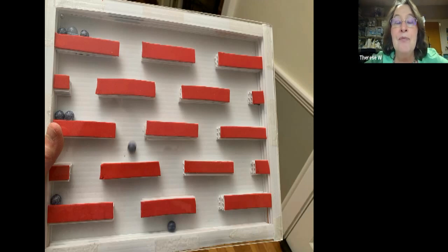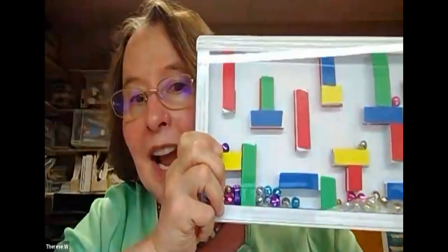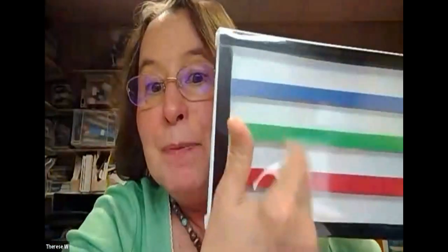But then this year, this is really exciting, I'm going to stop sharing and show you what I'm going to do. Okay. So I have discovered that I can make this all out of really cool things. Transparency film with Remo, right? So you can make all sorts of cool sensory boards, marble mazes. Michael has these jingle bells, right? So you can do that kind of cool stuff with it. So that's been fun. I've been making a bunch of those.